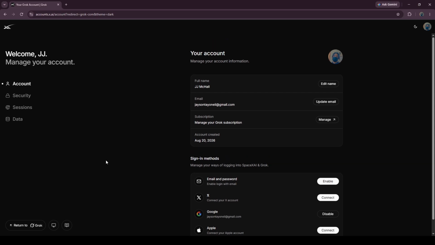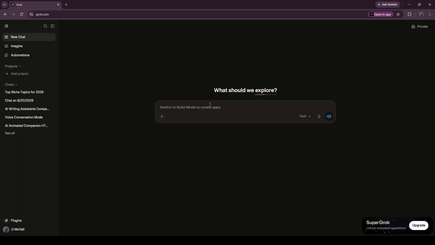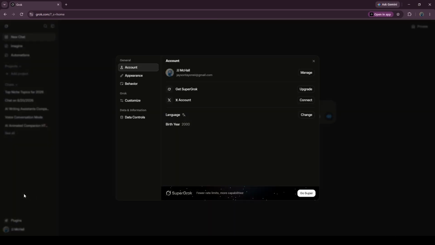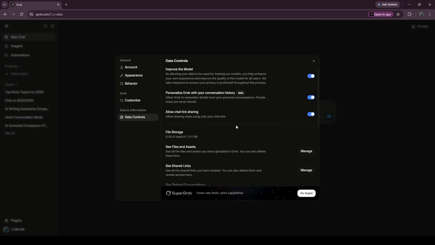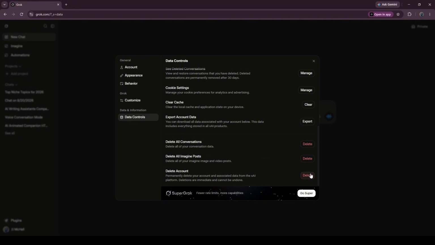If you have any backups or important information stored within the account, make sure to retrieve them before proceeding with the deletion. By following these steps, you can confidently and securely delete your Grok account. While it's a straightforward process, always double-check that you're fully prepared before moving forward with the account removal request. Remember, saying goodbye to your account also means losing any data tied to it, so take the time to save anything you might need in the future.